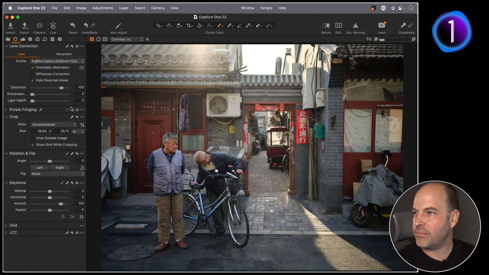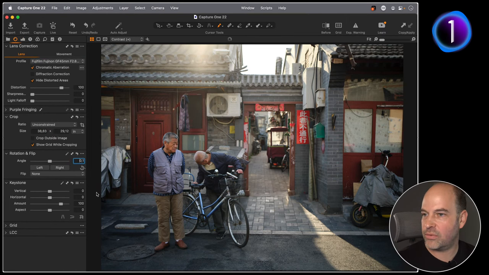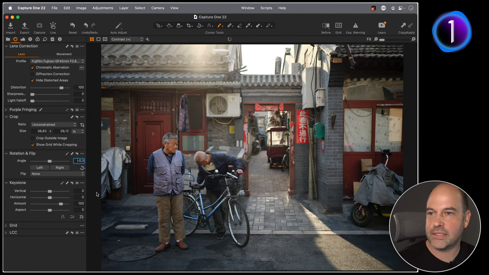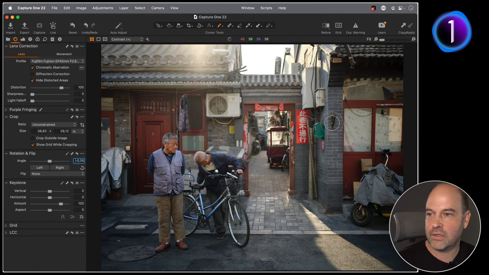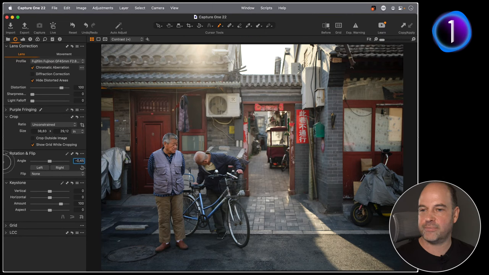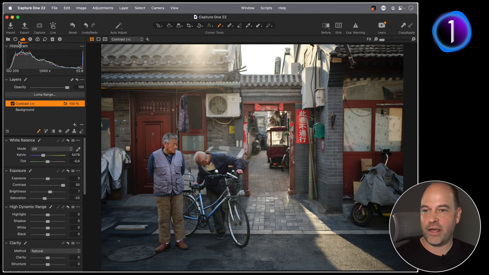The only other thing which I missed actually earlier is just to give that a couple of degrees of rotation. I wonder how auto rotate does on that one. Nah, it's not bad. It's kind of aligned it around those spots, but I'd back it off ever so slightly to around there. So that's a nice edit where I think I would stop. Well, that's not true. There is something else I would do, but for a basic edit, that's pretty much where I would draw the line without doing anything else.